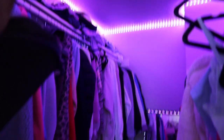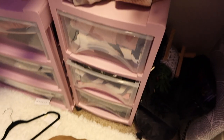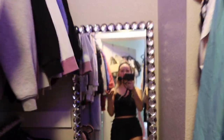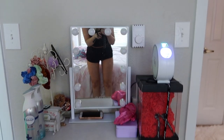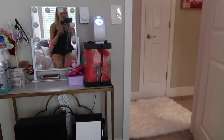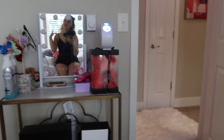My closet has LED lights in it but also its own overhead light. It's very messy and full — I have another shoe rack in here, a little rug, and extra drawers because I don't have space for everything. I don't spend too much time in my closet so I'm okay with it being a little disorganized. I also have a cute little mirror with diamonds on it. Then there's this little table that honestly just holds random miscellaneous things — a love bear from my boyfriend, scrunchies, an air freshener, and designer boxes.